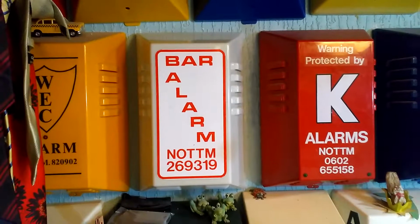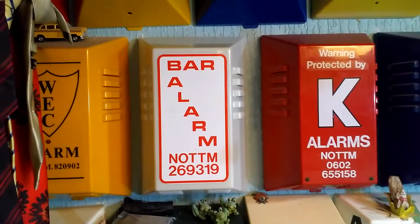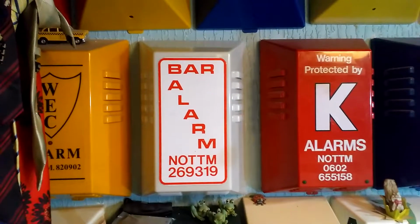So what I'll do is I'll show you the box, the back plate as it is now, and then I'll show you the two being reunited. So I'll just pause the video.